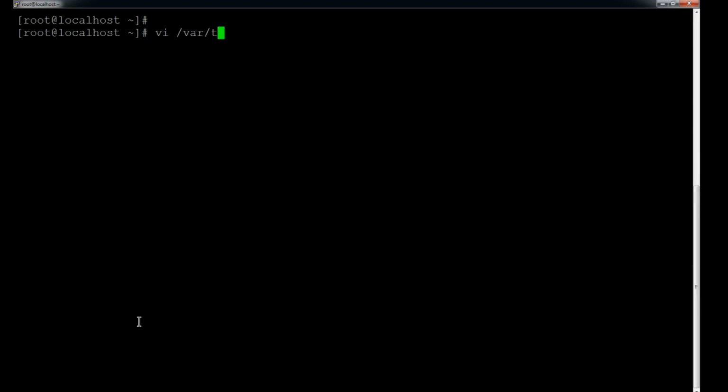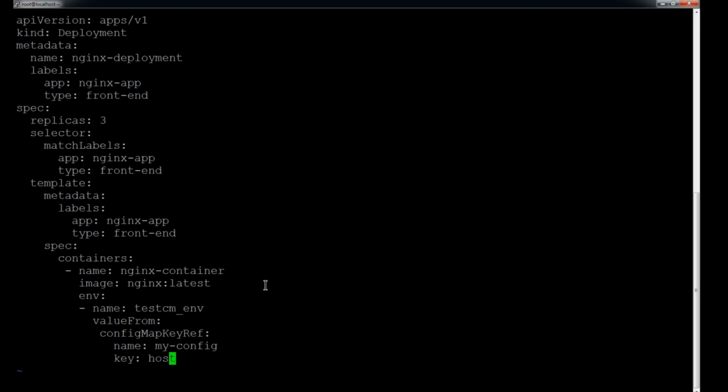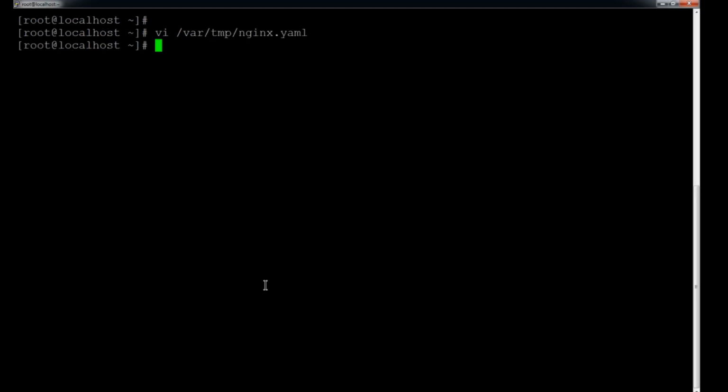I have an Nginx deployment file. It just has a container, the Nginx container image. Let's add our environment specific values, so it will create your environment variable. Alright, I added the code here. Let's go ahead and apply this Nginx file.